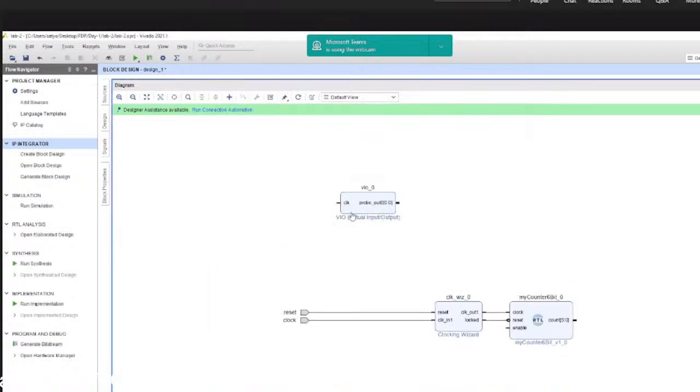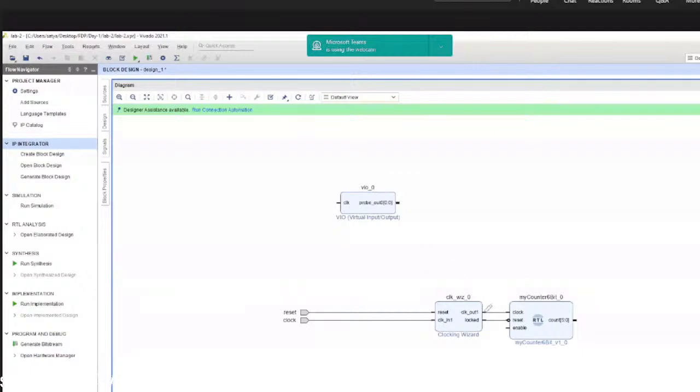I customized this VIO IP core and I totally removed the inputs to the VIO. So it only has one output, a virtual output. This output is going to drive the enable input of my counter. To this VIO, first we need to provide a clock signal.